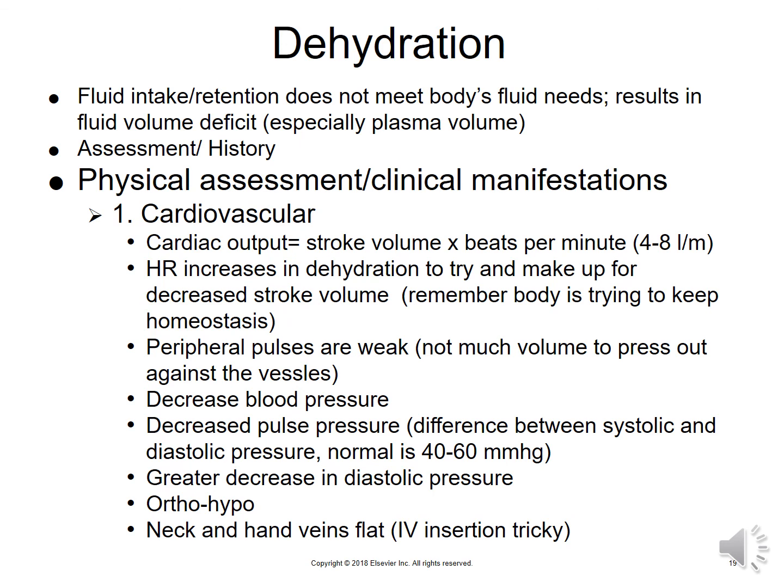We're going to ask, do you have a history of endocrine or kidney disease? Assess their level of consciousness and mental status. We might ask, are your shoes and rings tighter than they've been? Remember, we're trying to assess for dehydration here, our fluid and electrolyte balance. So, cardiovascular. Plasma fluid volume, blood pressure, and perfusion are all interconnected.